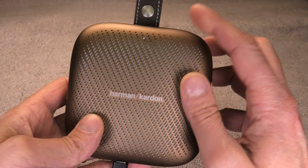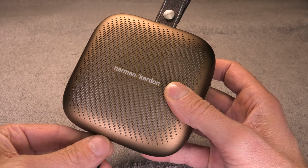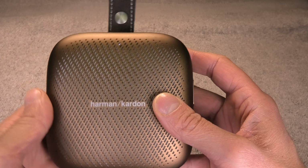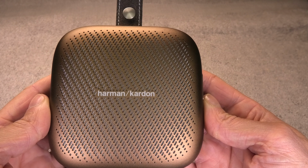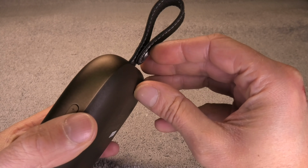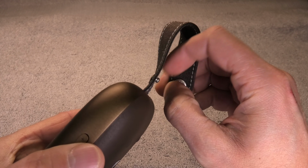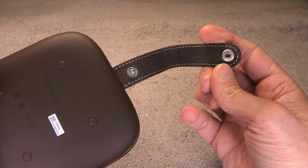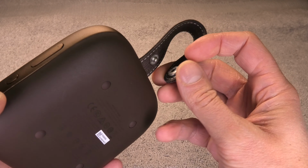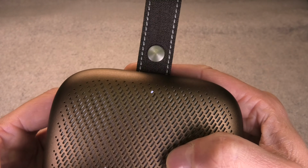So now at this point we can just disconnect the charging cable from the bottom, and we want to always do this carefully. We don't want to bend the charging port or the cable, because that may permanently damage the speaker. Okay, so then the last feature that I want to show you is the loop, which you can open up and then wrap around something and hang the speaker from something. And I'm just going to close it back up, and now it's safe and secure.